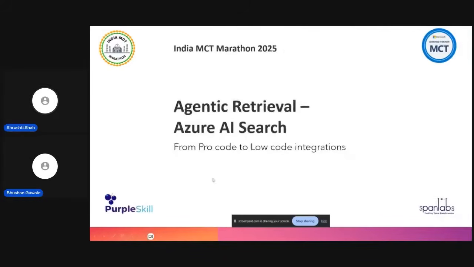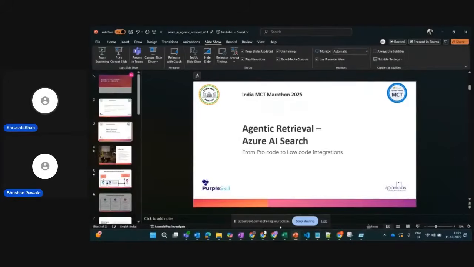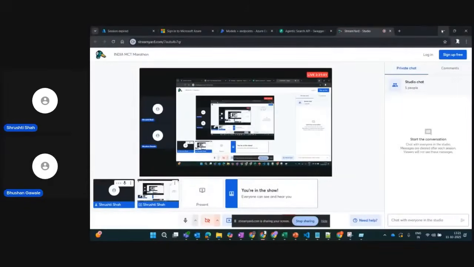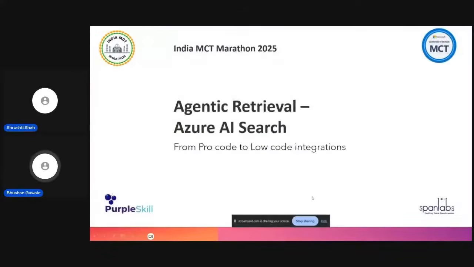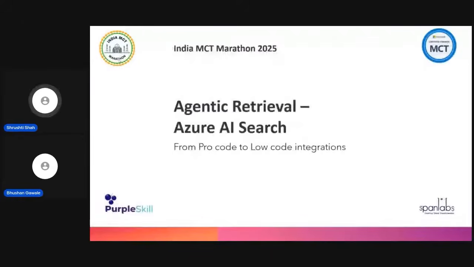Just a second, Bhushan. Give me a minute. I'll reshare my screen. There's some lag at my end. One minute, please. You can see my screen fine, right? Yes. Okay. Let me know if there is any lag. Do you want me to mute till the time you are speaking? That would be better. Okay, it's fine. No problem. Go ahead, please.